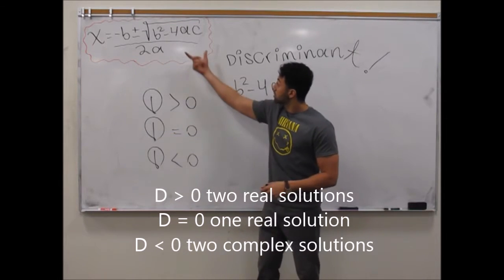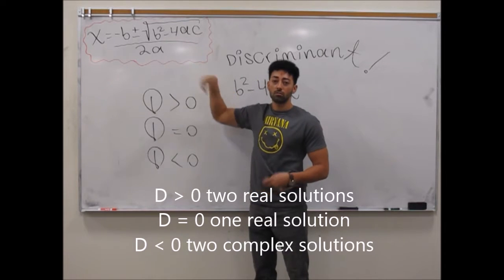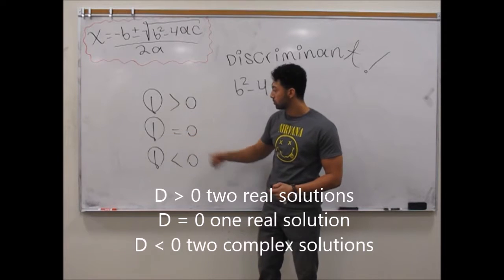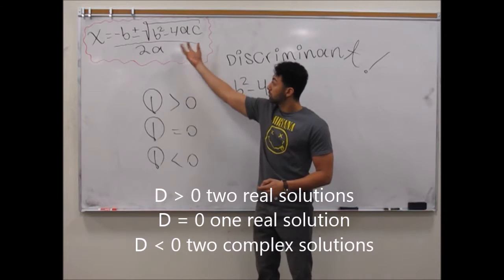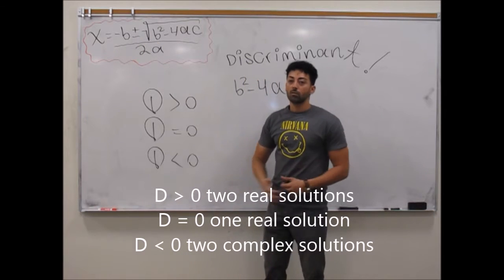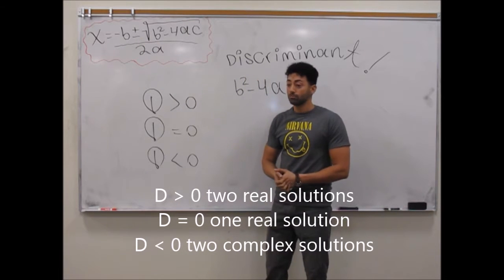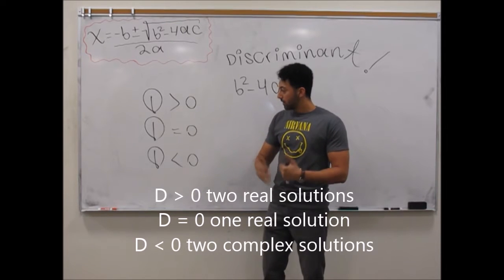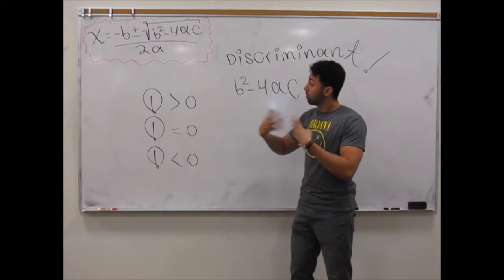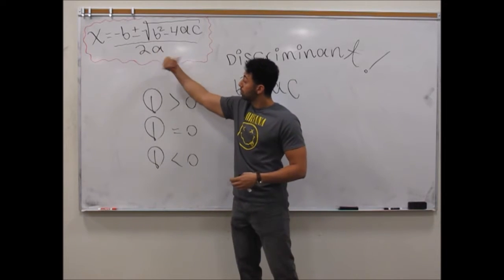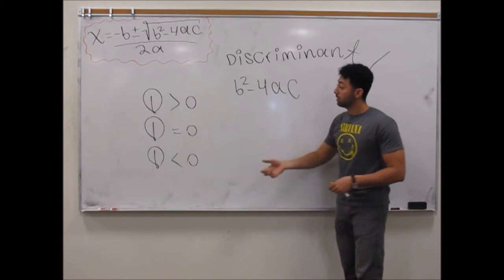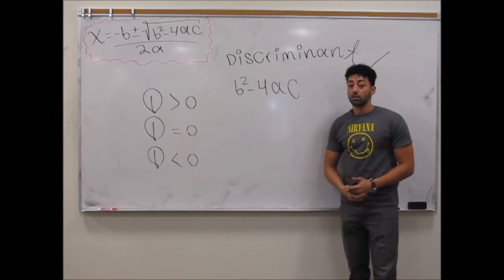When the discriminant equals 0, the square root of 0 is 0, so we get rid of the square root part, and we only get one solution. And when it's greater than 0, the square root remains, and therefore the plus or minus, we get two solutions. So yeah, that's a discriminant. And just beforehand, if you don't want to do the whole quadratic formula, you can just jump straight to the discriminant, just to know ahead of time what kind of solution you'd expect.